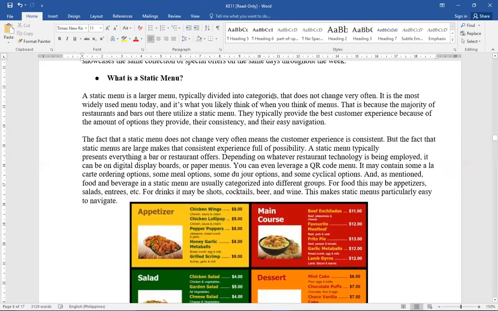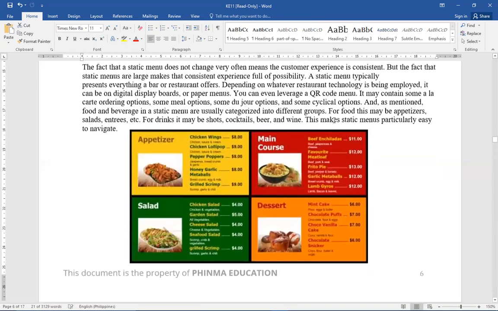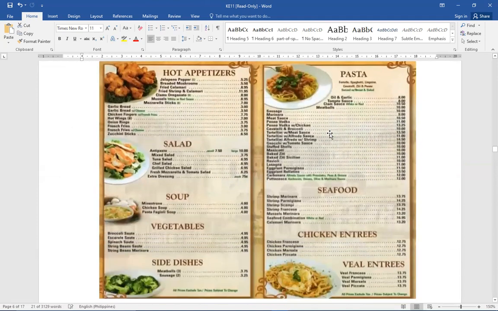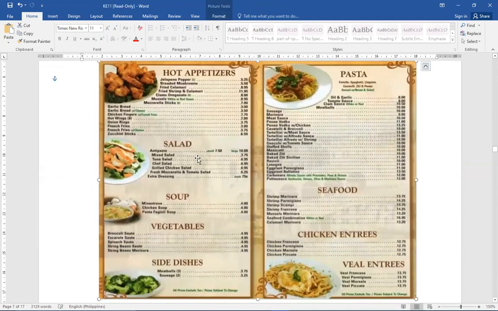Ayan. Dito rin sa static menu, they typically provide the best customer experience because of the amount of options they provide, their consistency, and their easy navigation. And dito, ayan, ito pa yung example. May hot appetizer, salad, soup, vegetables, side dishes. Kumbaga, iba-iba yung category, pero marami kang option na pwedeng pagpilian. Okay?